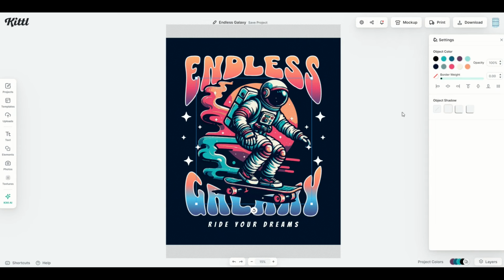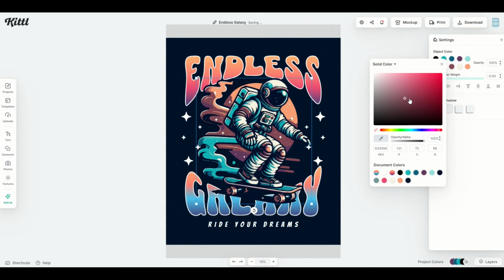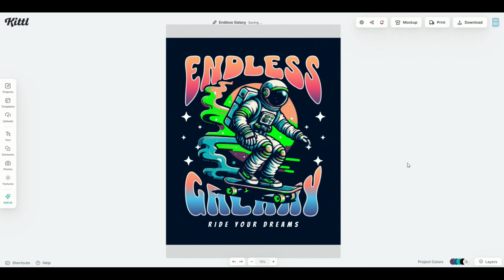Here's my 10 colors at the top. And if you want to change any of the individual colors, simply click on the individual object color on the top right, and then you can make it something else. So if I wanted to get rid of the red, for example, I'll click on the red, and then I can change it. And you'll see over on the design itself, it's changing in real time. That's kind of a nice feature. So if you really wanted it to be different, you can make it, for example, green instead of red. Very easy to do, and you can quickly make very different color variants based on a great looking design.